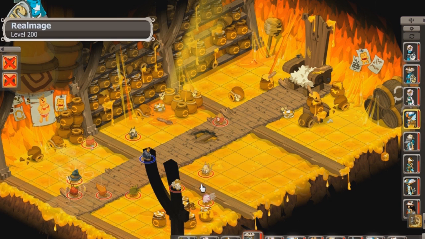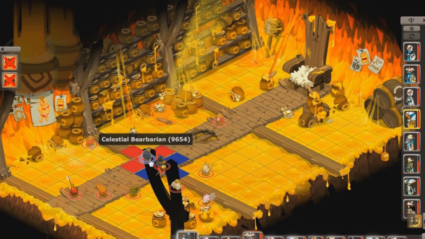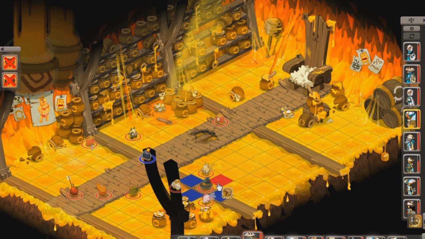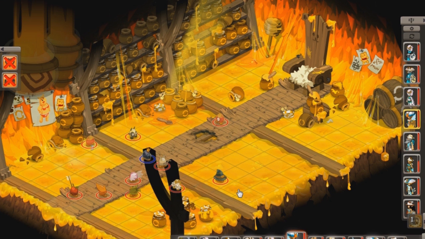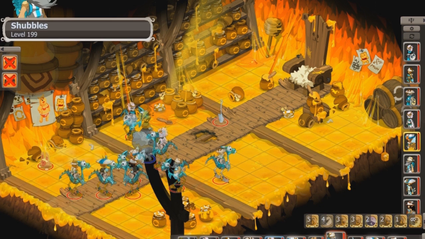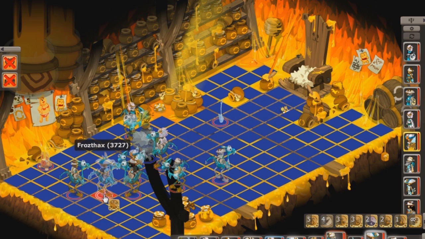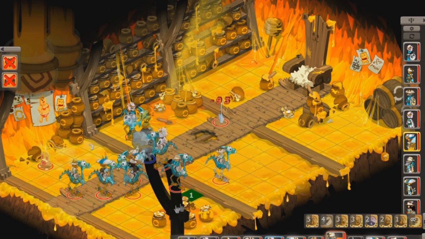Alright, if I look on my left, all his spells cost 5 MP. So if you have a Sellar or anything else that can MP rape, just try to MP rape him a little bit. Just not MP rape, just AP rape. AP rape, I said AP rape, right? Yeah. Okay, good. I almost got confused. Okay, so that's how Celestial Barbarian works, kinda.